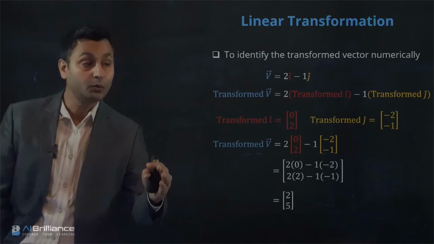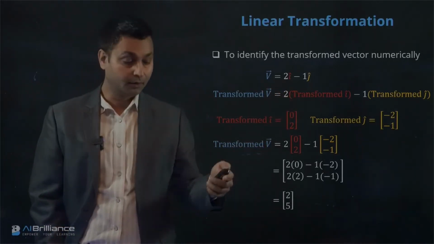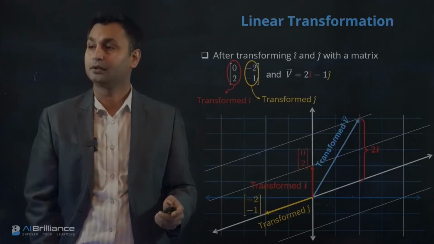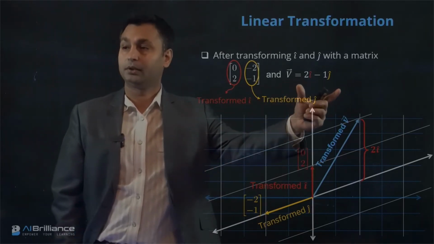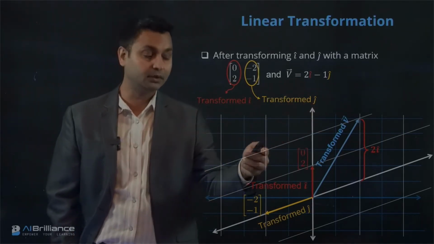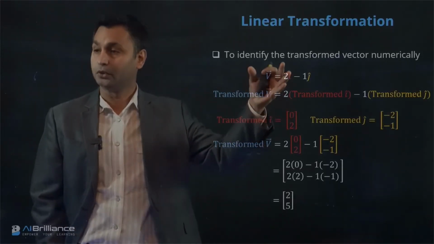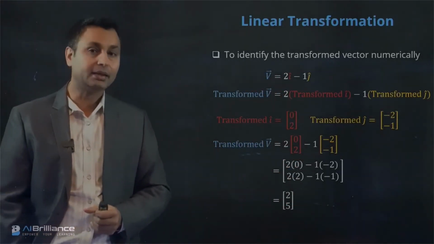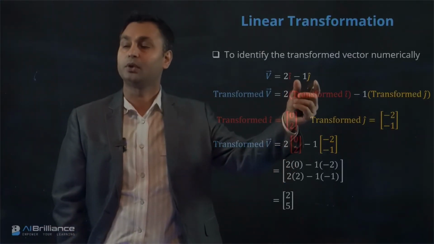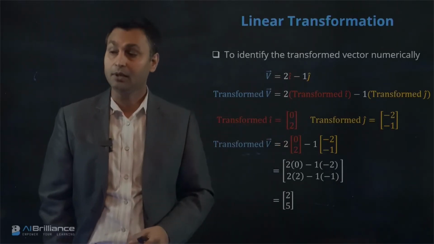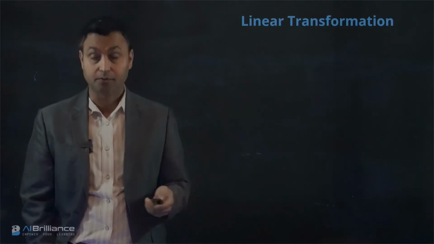And this is the numerical way of implementing what happens to this vector if you multiply it by the matrix which was given here. So if I take this matrix, which is (0, 2), (-2, 1), and apply that to a vector, that matrix will essentially transform this vector, and numerically this slide shows what those calculations are. So this is the process we carried out to determine the actual location of the vector 2i minus 1j after transforming it with the matrix given in the previous slide.